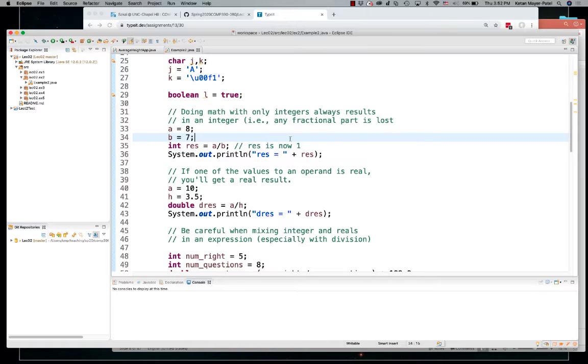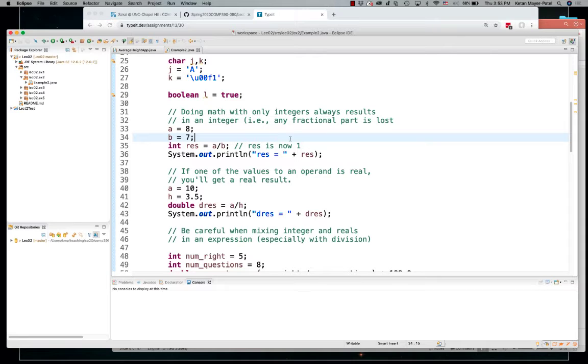And the reason why is because the 7 divided by 8 is an integer 7 divided by an integer 8, and since that is happening first because of operator precedence, that operator is operating on 2 integers and therefore will produce an integer. 7 divided by 8 is 0 in integer math because there is no fractional part. And then I'm going to do the 0 as an integer plus the 2.0 as a real number. At that point, because one of my operands is real, I'll get a real result. But by then, the mistake is already made, right? You've already had a problem.